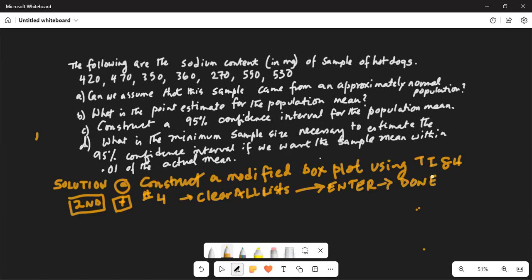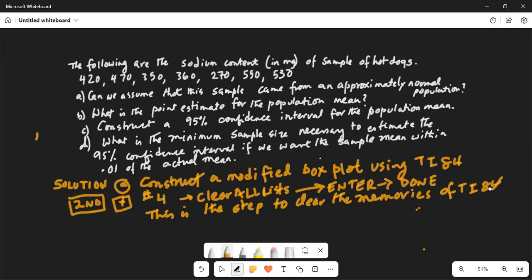This is the step to clear the memories of the calculator, memories of TI-84. So let's do that.